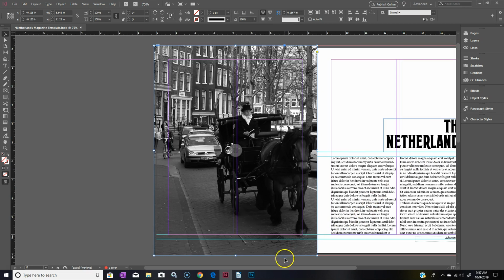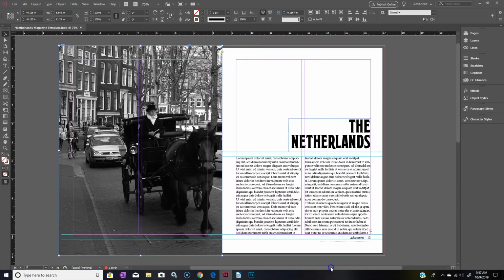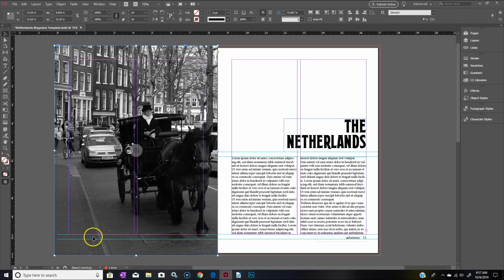That's the thing about master pages as well, that the page numbers, I need to bring that forward. I need to make it so it shows up on this. I'm not going to bore you with that because I have to do it in master pages, and it might take me a minute. So we'll call that good for now. But like I said, I've got my basic setup.